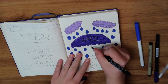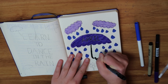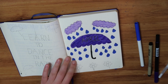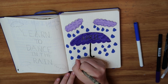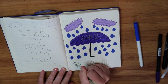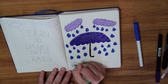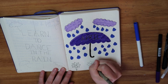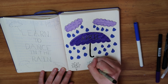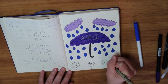Next, I took my black brush pen again to color in the handle of the umbrella. Then, just for a little bit of detail at the bottom, I decided to put a few flowers to sort of hint at the April showers bring May flowers saying. So for these flowers, I decided to outline them with my black fine liner as well, so that way I did not lose the shape of the flower. And then I colored in the center with my black brush pen and the petals with the hot pink color from my Tombow Dual Brush Pen pack.